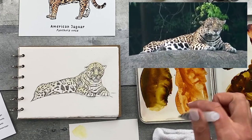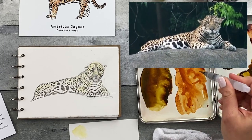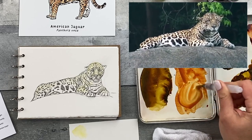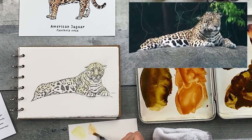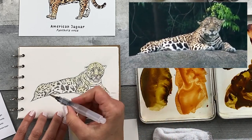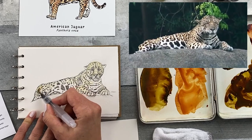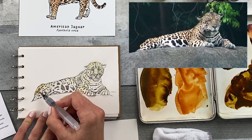It looks pretty dry. So I'm going to add the jaguar orange, just like I did in the step-by-step. I'm going to take some of that color and add a bunch of water to it, dab it on my towel, and then check it on my test paper. It looks pretty good. And I'm going to add it like I see in the video here. And I'm going to add a little darker.